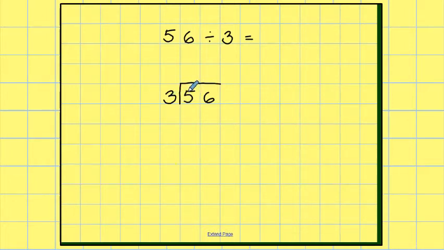Okay, so how many lots of 3 are there in 5? There's 1, isn't there? Now for this one, we've got to carry all of the examples we did yesterday. We carried 1 into this column. So I don't want you to get into the habit of just going, well, I'm carrying 1 over. It's how many that's left to get us up to this number. So there's 1 lot of 3, but there's how many left over? There's 2, isn't there? We need to add 2 to 3 to get up to that 5.